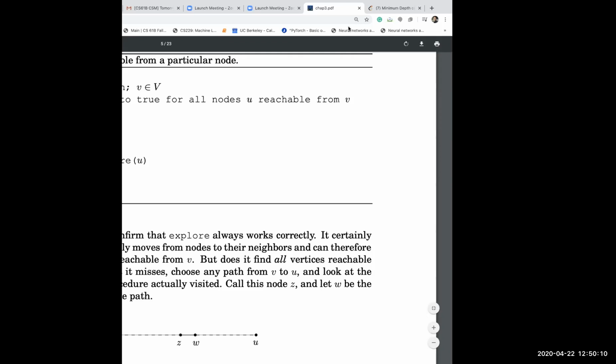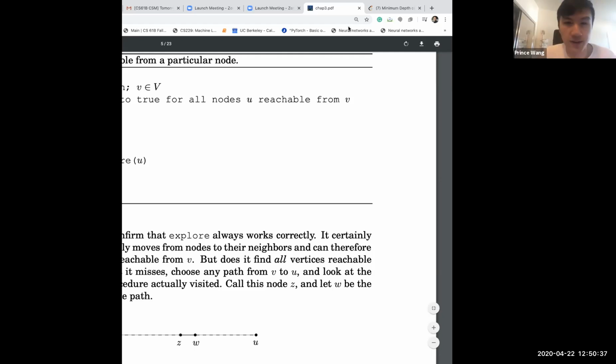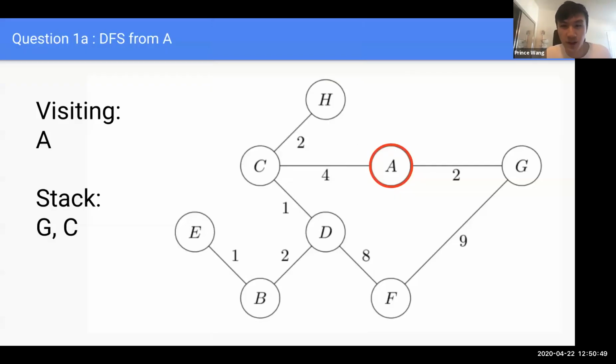Wait, which one is the little one and which one is the? Wait, Prince, you muted yourself. Am I back now? Sorry, I think my audio went wrong. Once in a while, my audio breaks. Let me reshare my screen. Wait, where was I cut off when I was speaking? At the beginning, like after you asked the question.